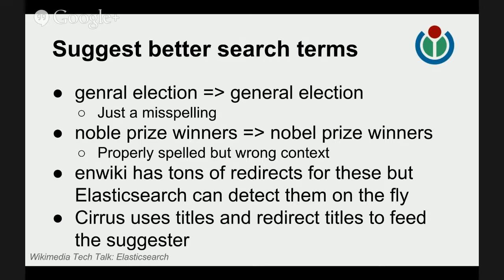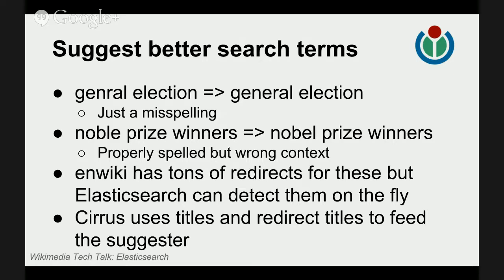So that's just something that it does, and that has a sort of an interesting effect because ENWiki has tons of redirects to handle these sort of odd cases, like Nobel Prize, N-O-B-L-E Prize, is a redirect to Nobel Prize, right? In ENWiki. So ENWiki doesn't get as much benefit out of this as the others do because they don't have quite as many of these redirects, but this is still useful.